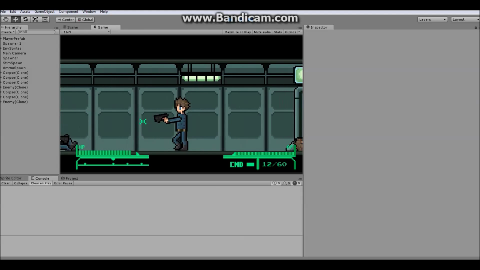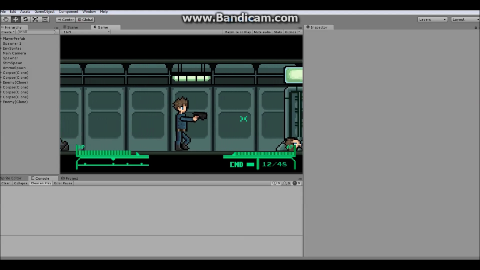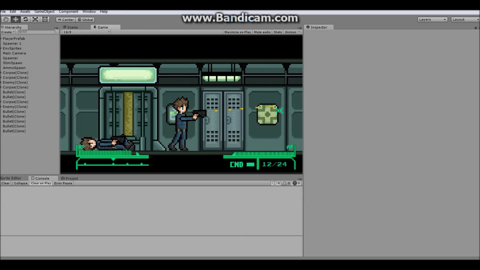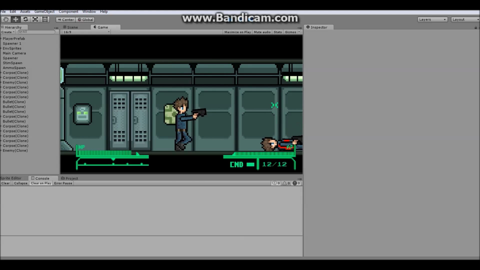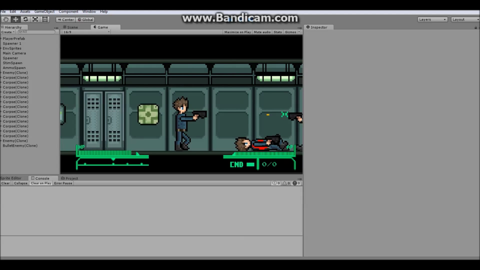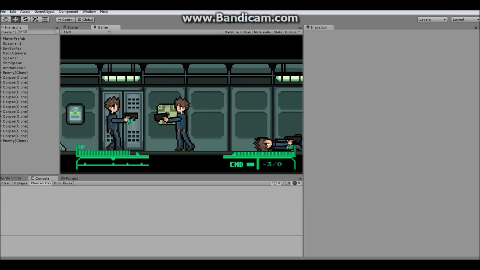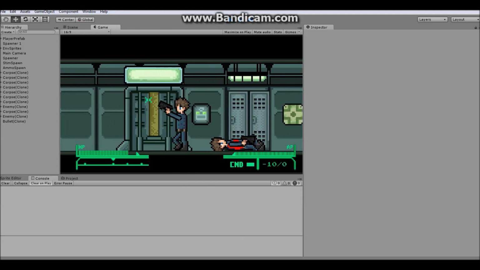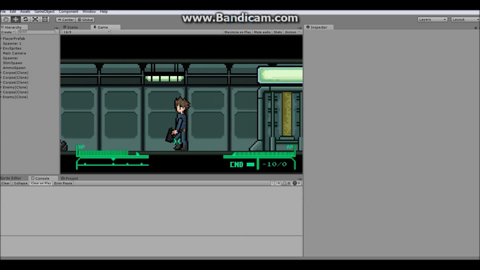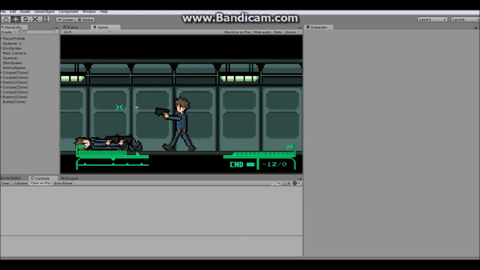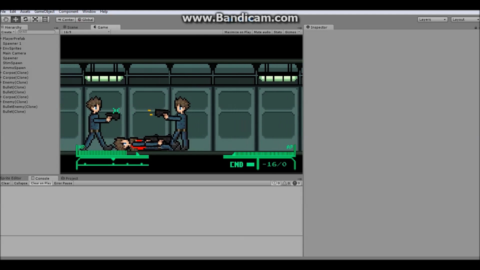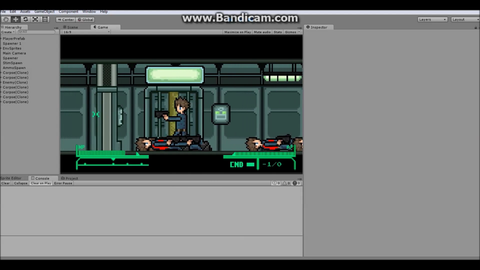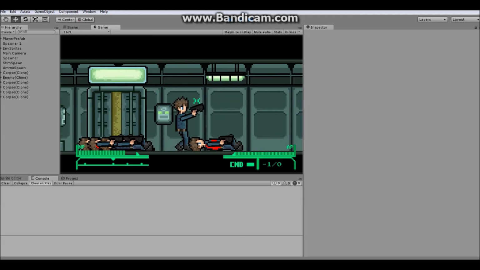Reload. That's actually a glitch. Okay, that's a glitch with the ammo that I need to fix. Wow, I can use negative ammo. Okay, so aside from these glitches, it's done, and it works pretty well, so if you want to download it, I guess I can fix these glitches. Okay, that's weird. Yeah, I may have missed a few clip bugs.